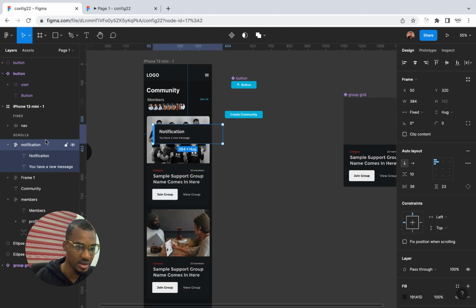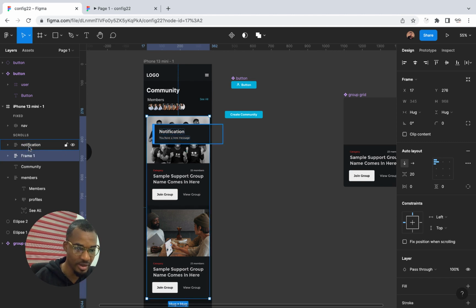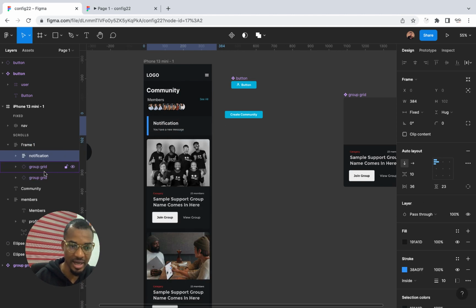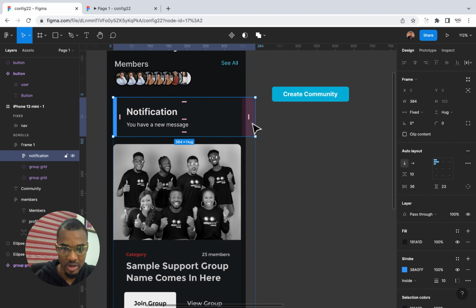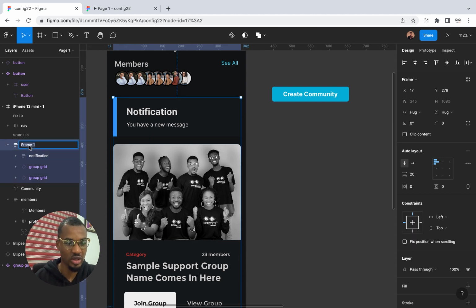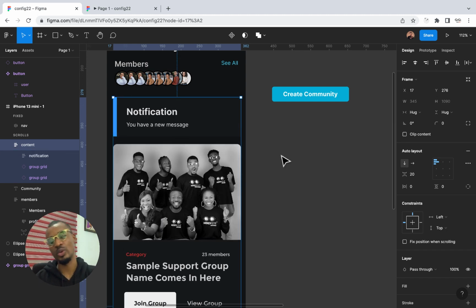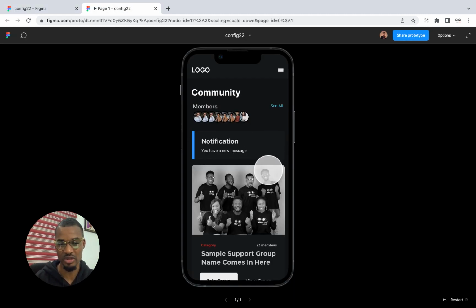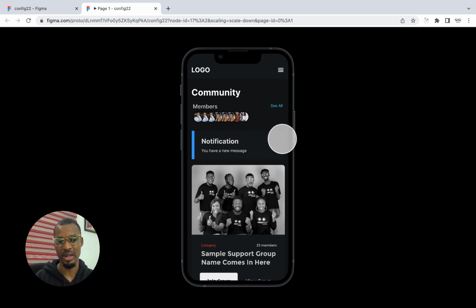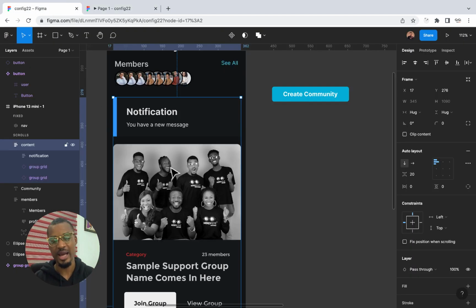Let's see. Here is our frame. You can put it inside here, and yep, it can just come inside like this. Let's adjust it a bit. All right, perfect. So our notification can come inside this part. Let's just call this content. So our notification will come inside here, and of course, it can be toggled on or off, right? It depends on what we are trying to view. So we could have a simple notification, you have a message, and so on. And yeah, basically that's it.